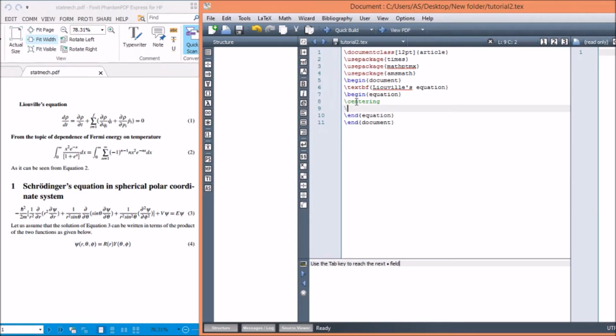So it's fraction d of rho, and this is dt. This is simple, is equal to, now I shall be writing a partial differential.